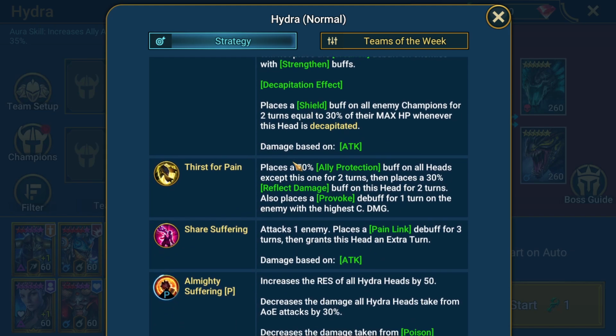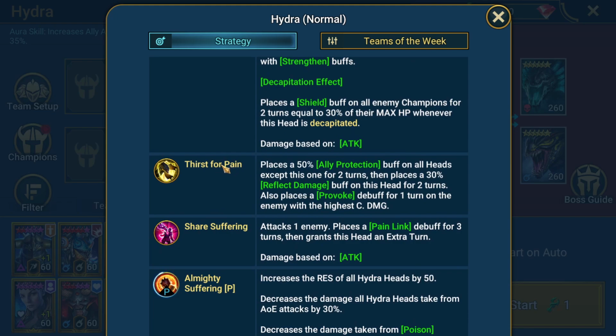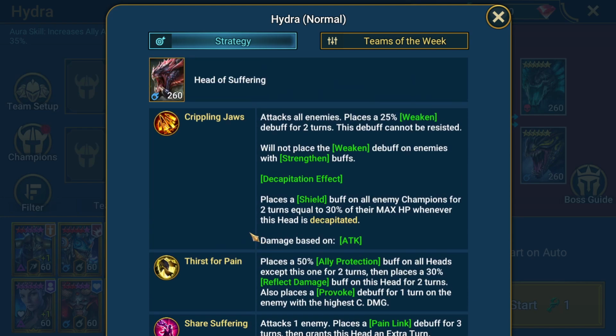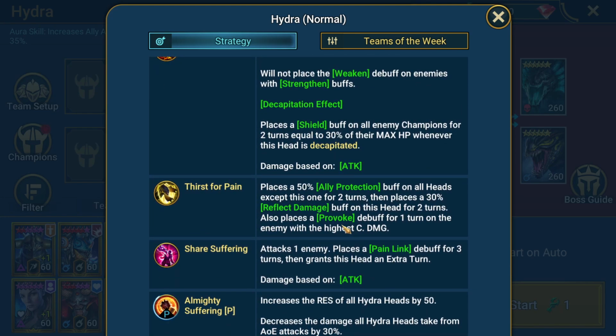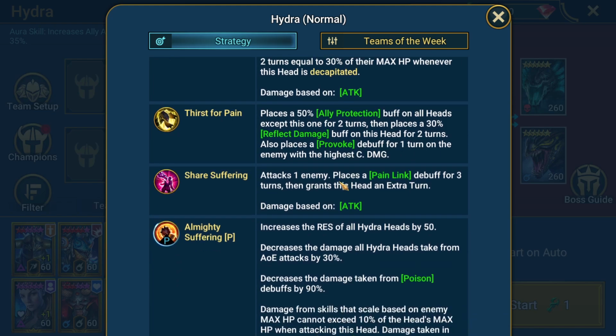This head goes with the Thirst for Pain, places a 50% ally protection on all other Hydra heads for 2 turns, then places reflect damage on itself, and then also puts out a provoke debuff on the enemy champion, which is going to be your champion with the highest crit damage, for 1 turn.